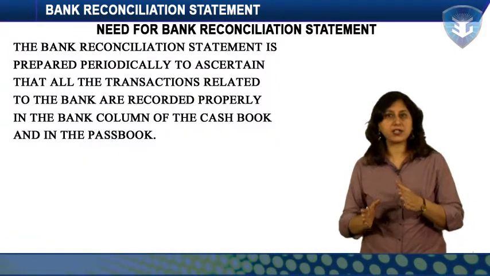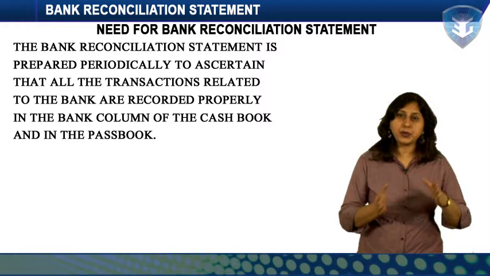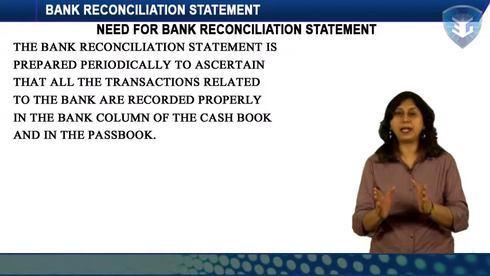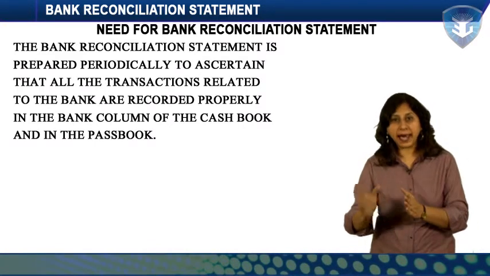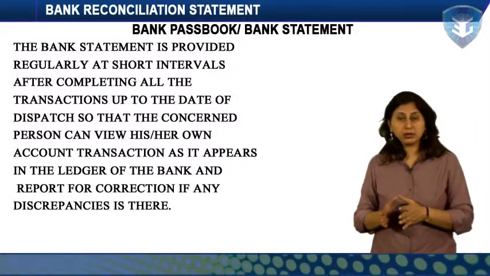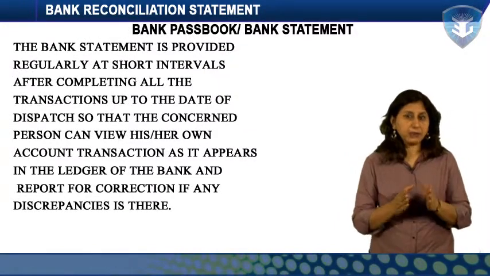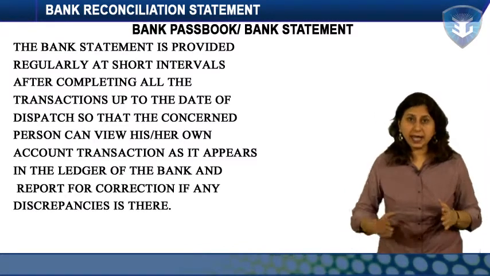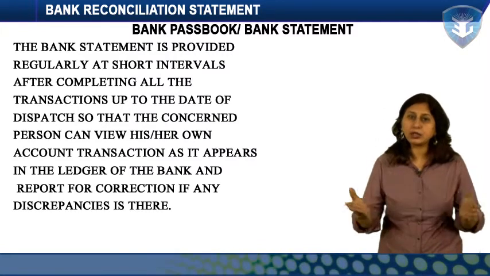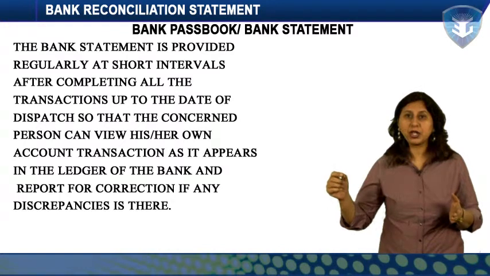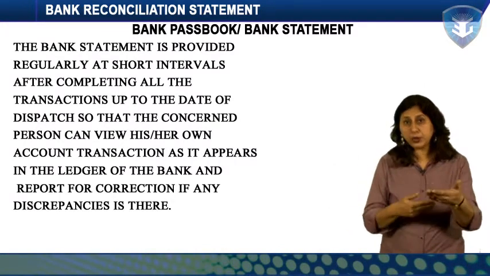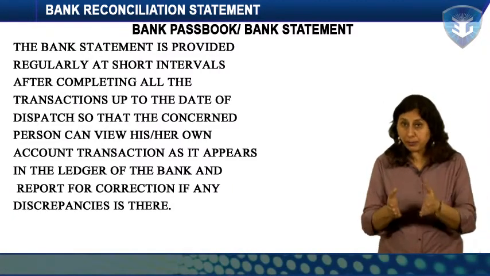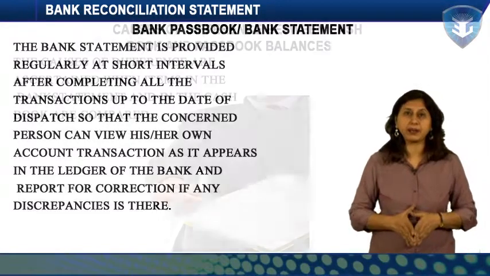The bank reconciliation statement is prepared periodically to ascertain that all the transactions related to the bank are recorded properly in the bank column of the cash book and in the passbook, bank passbook or bank statement. This statement provided by the bank is called a bank statement. The bank statement is provided regularly at short intervals after completing all the transactions up to the date of dispatch, so that the concerned person can view his or her own account transactions as they appear in the ledger of the bank and report for correction if any discrepancies are there.